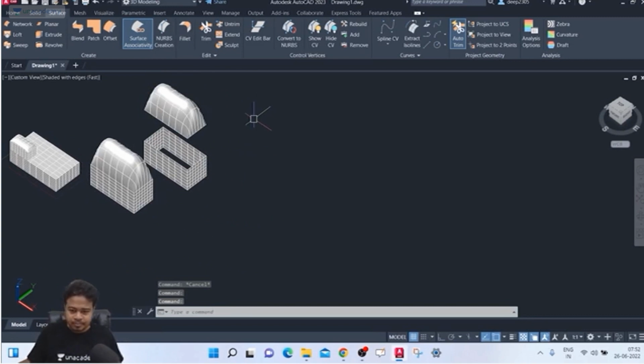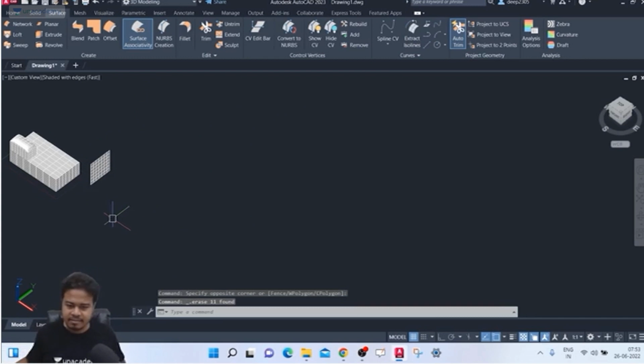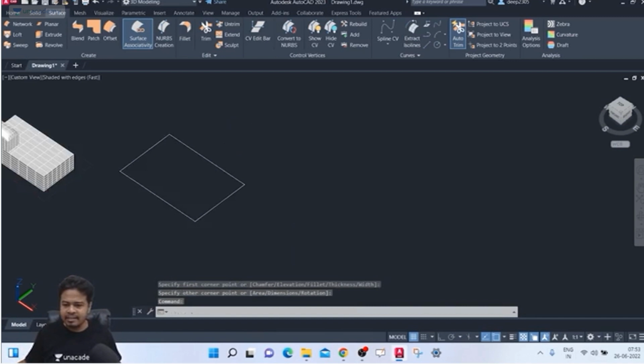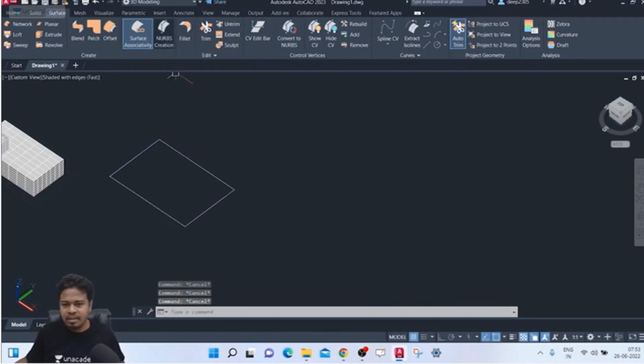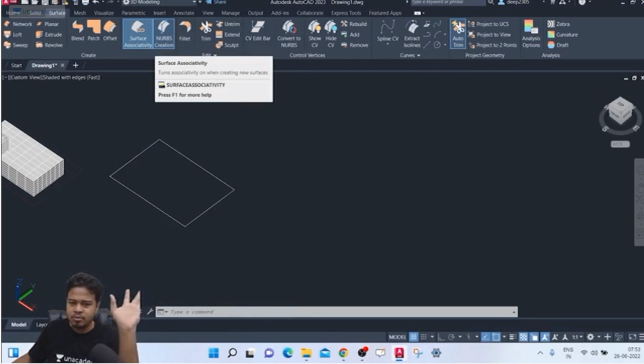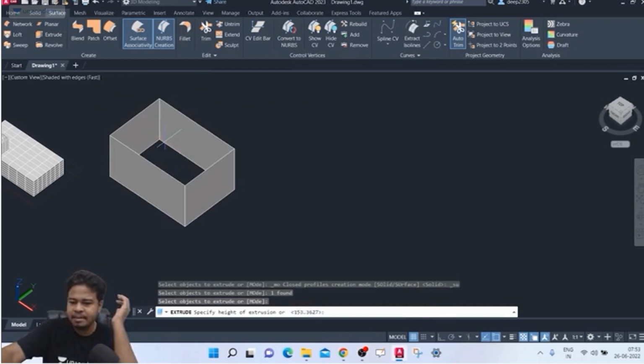Now, let us give you one more example. As of now, let us delete that. Let us create a rectangle here. Let us create a rectangle here. Put the NURBS creation on. As of now, NURBS creation is on and surface associativity is also on. Go to extrude, select this and press enter.